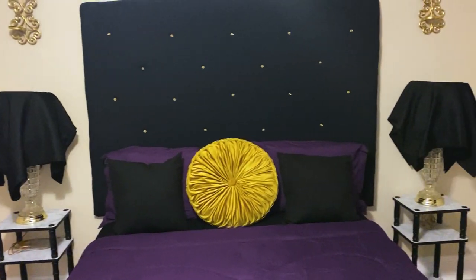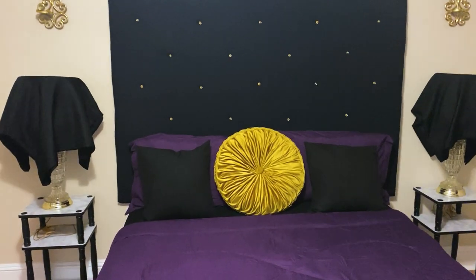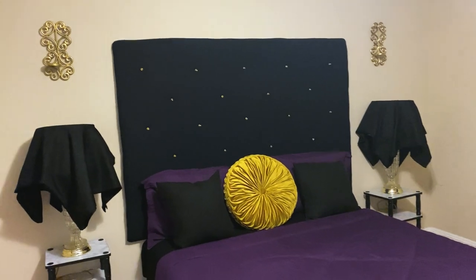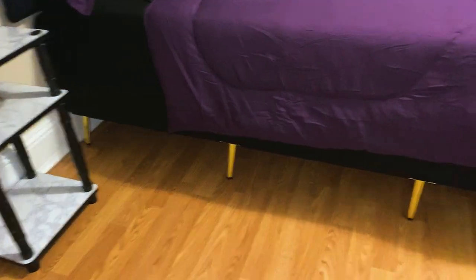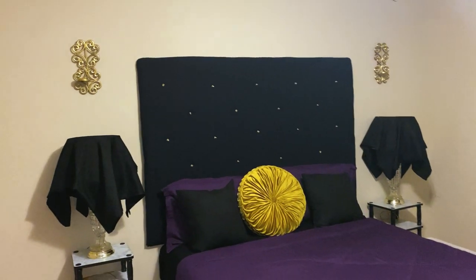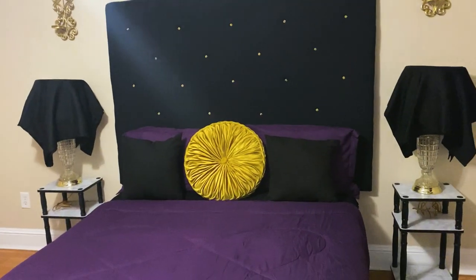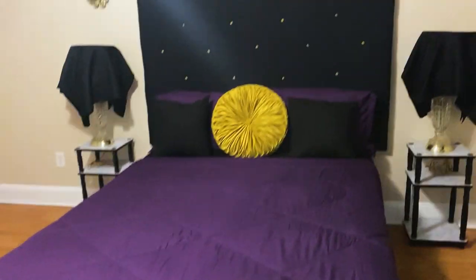Don't judge. Well, you can judge it all you want to. But my lampshades, I just wanted them black so y'all could get the gist. I just laid some curtains over the lampshades that y'all been seeing. These are the legs. I told y'all I had to add two more legs to the middle. And it looks centipede-ish, but this is it. Doesn't it look like a real platform bed? Kinda, right? Yeah, it does. I'm so proud.